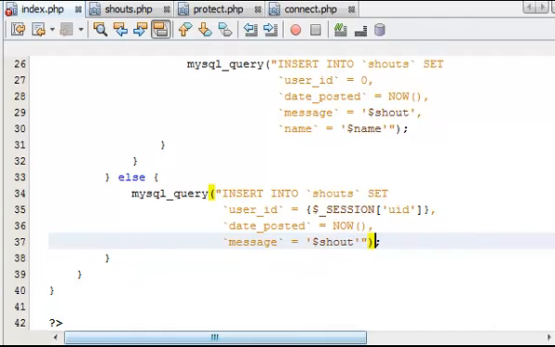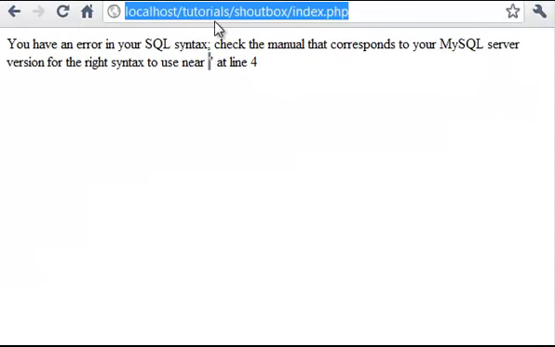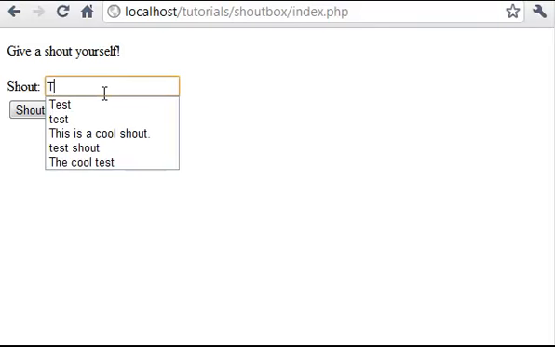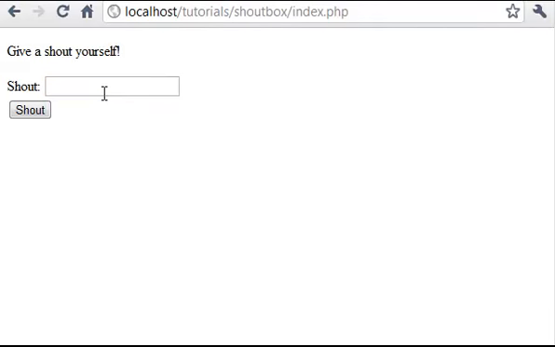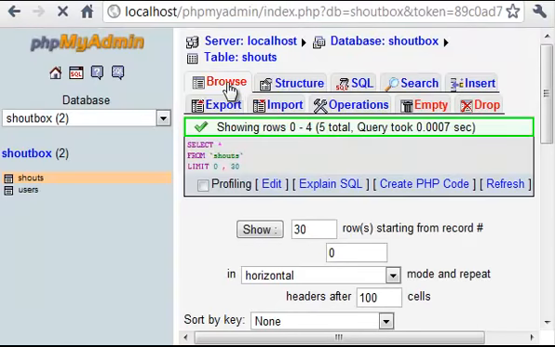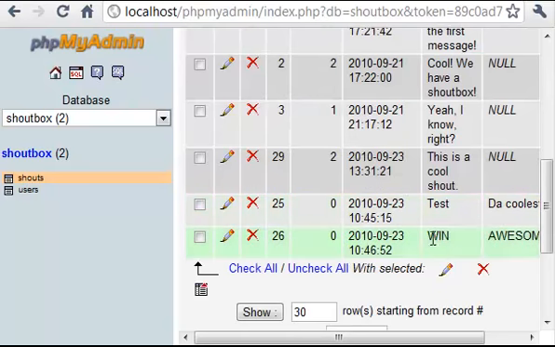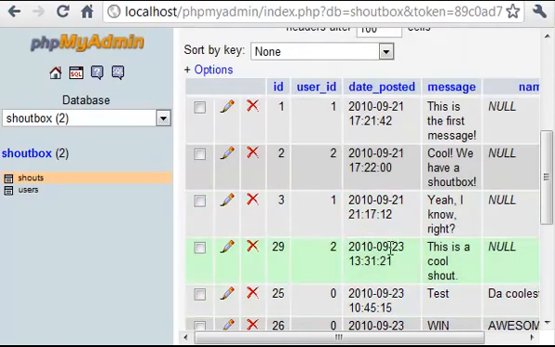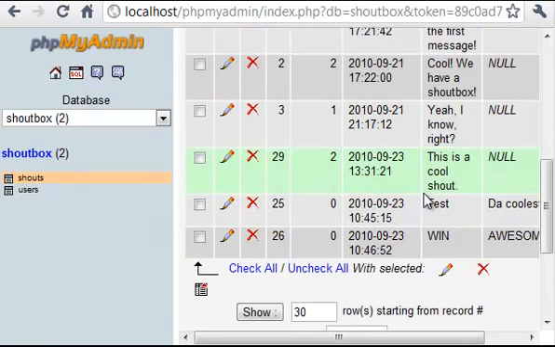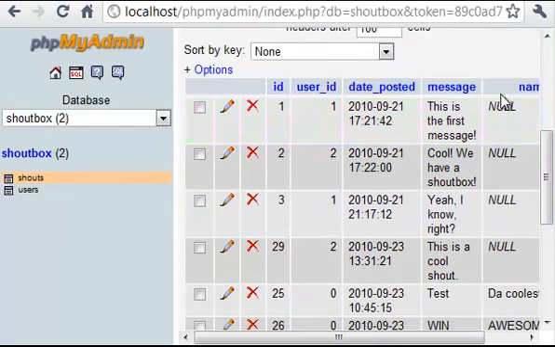Let's get rid of that parenthesis. Now let's try one more time. This is a cool shout, and now we will see that it has indeed inserted it. For some reason though it did it here, probably because it's still a null name here.